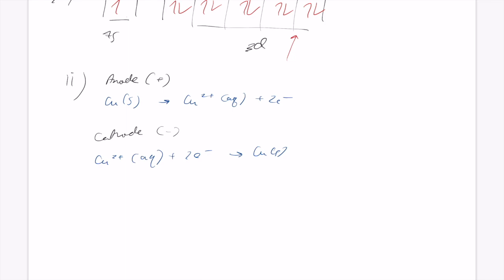Now, outline where and in which direction the electron flows during electrolysis. I'm not going to write this down. I'm just going to say it. So, of course, the electrons flow from the anode, the site of oxidation, to the cathode, the site of reduction, through the conductive wire. It's an external circuit.